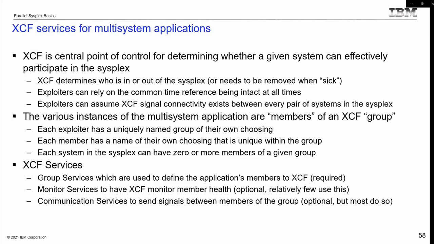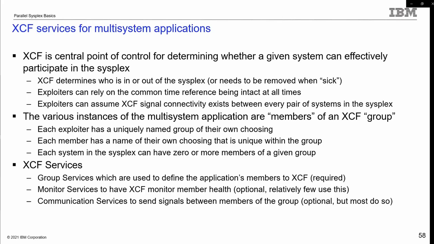So if you can imagine that you have a multi-system application, you can imagine that you have instances running on different systems within the Sysplex, right? And those instances might need to be aware of each other. They might need to communicate with each other, and they might want to monitor the status of each other.